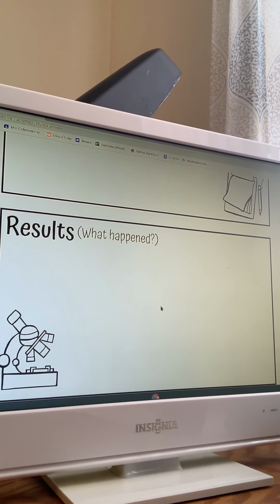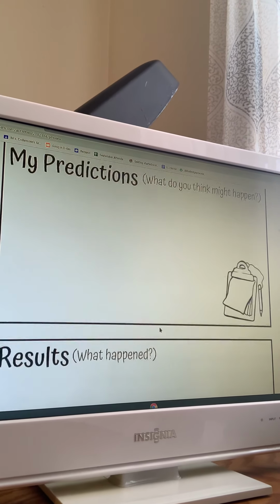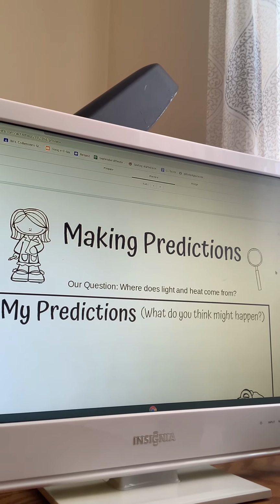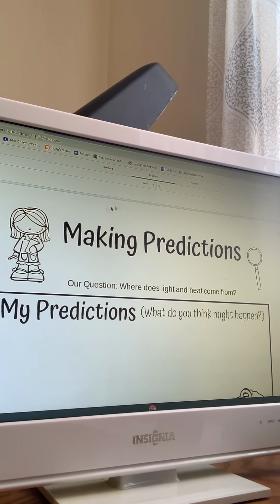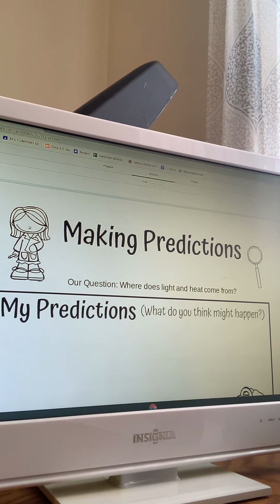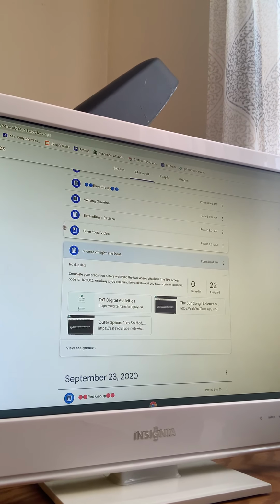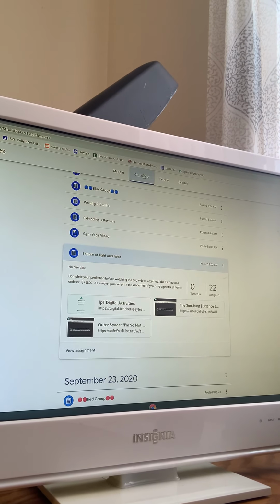What was the actual answer? When you are done all this work, make sure that you turn in your activity. This TPT activity will always have the submit or turn in button, I think on the side or on the bottom. To make sure you know where this comes from, we are in our classwork tab.